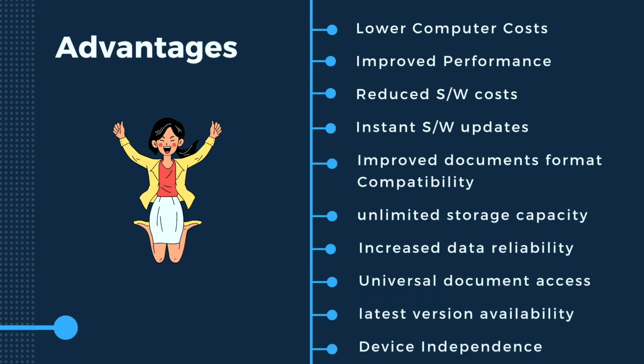Now let's discuss the advantages of cloud services. If you are going to use cloud services, then definitely it's going to reduce your computer cost and improve your performance as well. You don't need to depend on your IT team and you don't need to raise any kind of request saying, okay, my system is not working, I'm not able to use this internet service, etc. It's also going to reduce your software cost because you are buying in bulk and you don't need to buy the licenses separately.